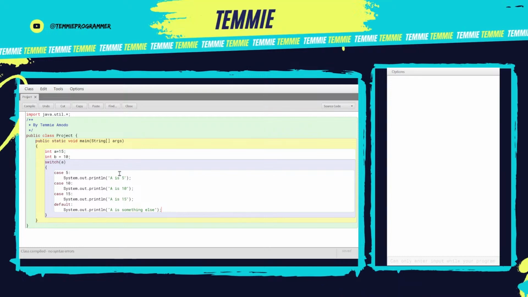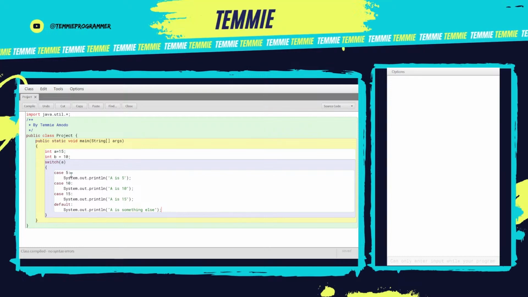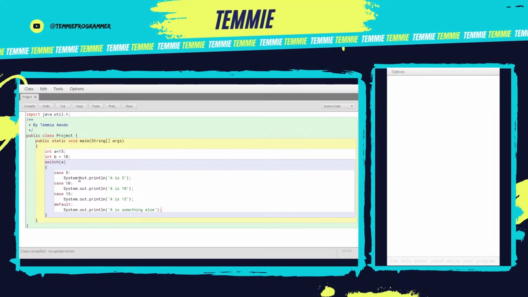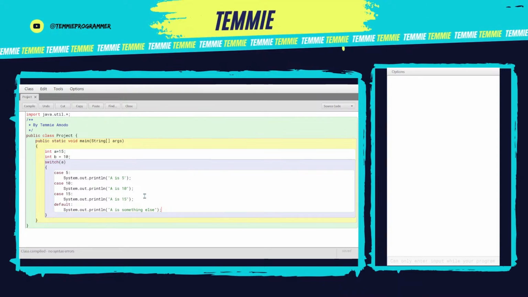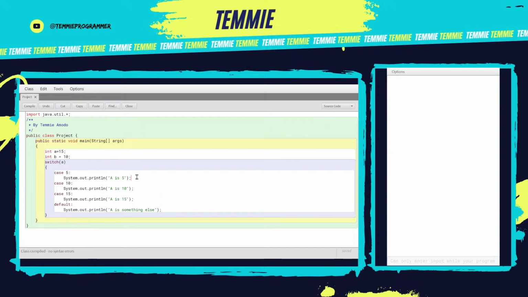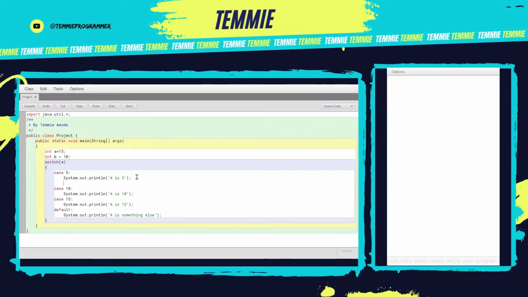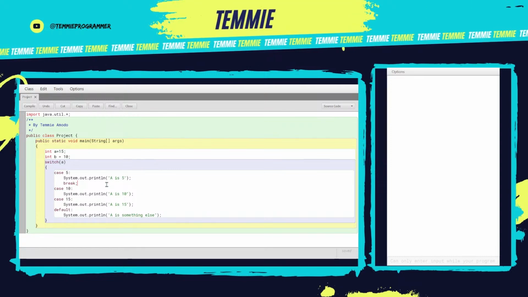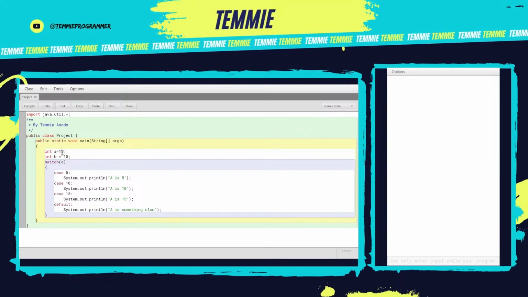Okay, so it will check, is A 5? No. Is it 10? No. Is it 15? Yes, it's 15. So we'll run the statement and then it will end. That will end only if I use a jump statement. Now, what is a jump statement? There are 2 jump statements in total in Python as well as Java, right? That is break and continue. Now, if you do not want to go through fall through, what is fall through? I will show you actually. Instead of explaining it, I will show you what is fall through.